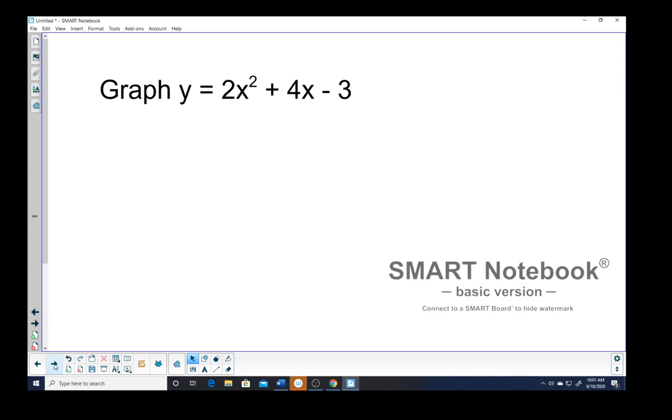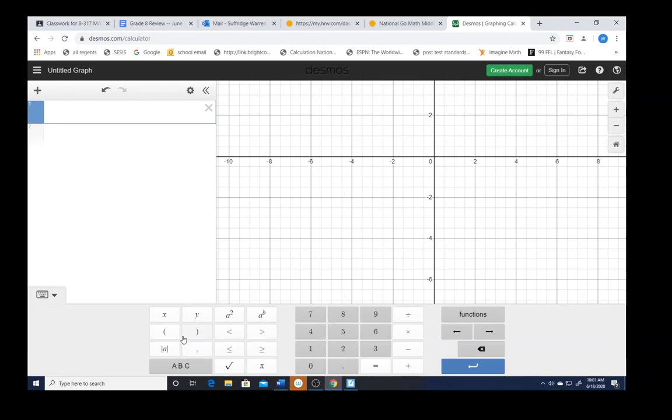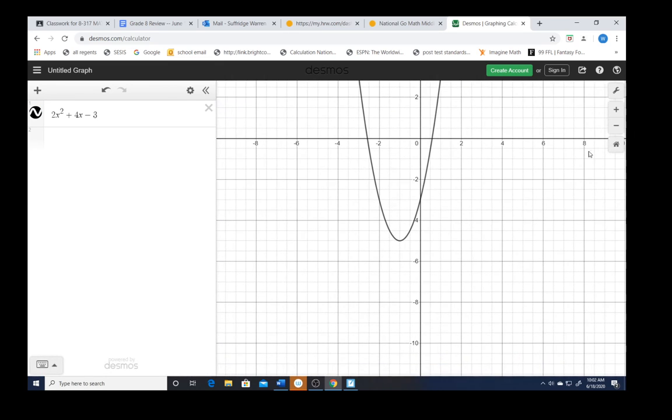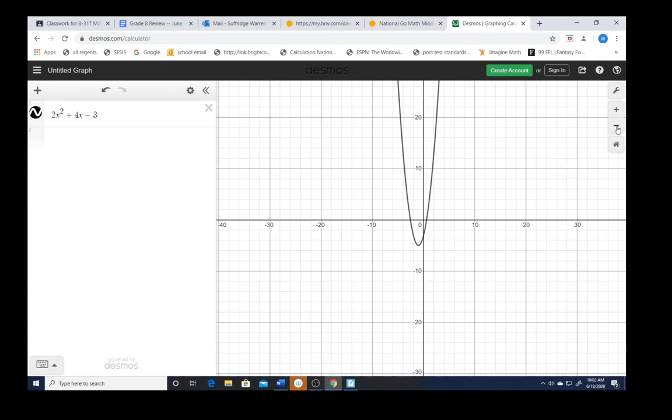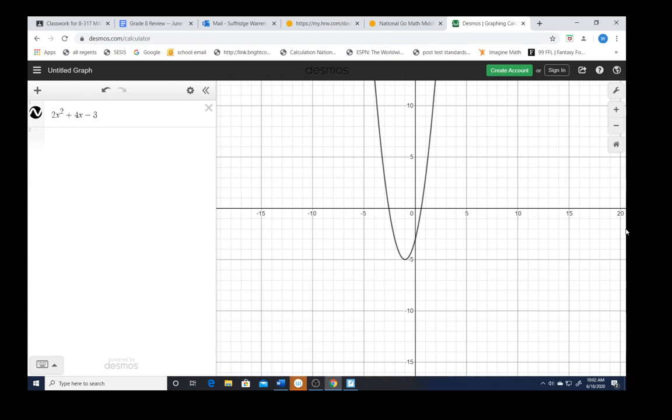So this would be an example of a quadratic equation, because now we see x squared in the equation. So let's go to our graphing calculator and go to our y equals, and now we want to enter 2x squared plus 4x minus 3. So there's the 2, there's the x. Now to square it, the a squared key will put an exponent of 2 on there, so it becomes 2x squared. And then we said plus 4x minus 3, right? So there is our graph, and over here you can change the size of the scale of your graph. You can see more or less of it. So there's the graph of 2x squared plus 4x minus 3, okay?